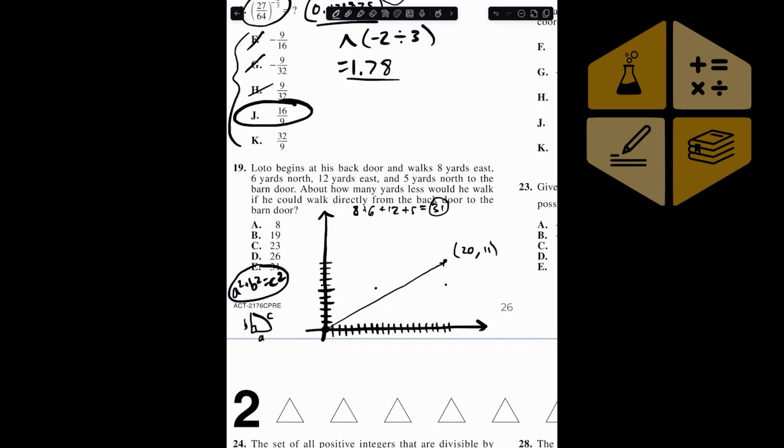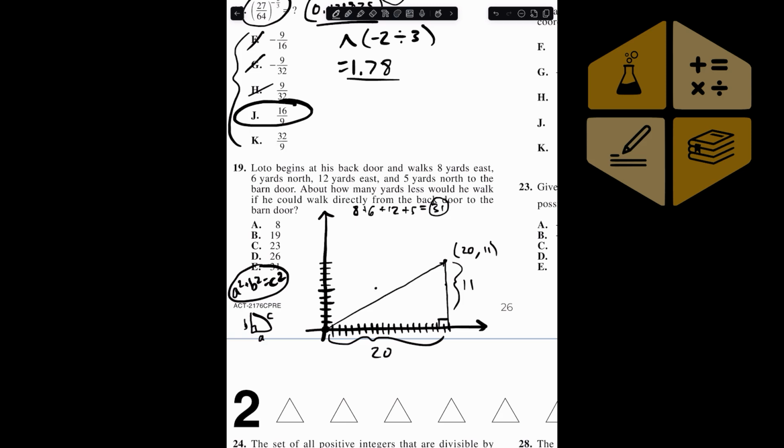So instead of memorizing the distance formula to find that distance, let's use the Pythagorean theorem instead, because look, if I draw a line right here straight down, it forms a perfect right triangle, doesn't it? And I know that this length right here is 20, and this length right here is 11, and now I can use the Pythagorean theorem to find that distance, instead of just memorizing a distance formula.